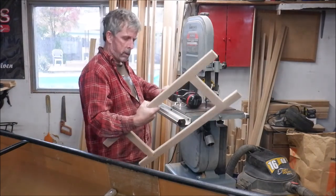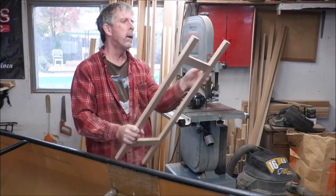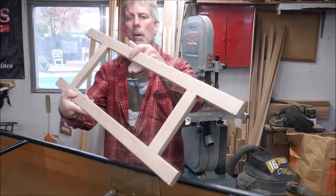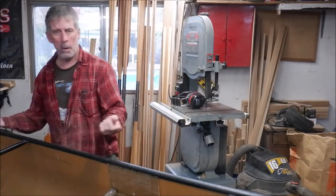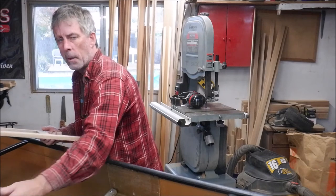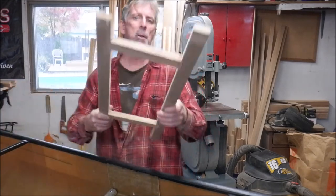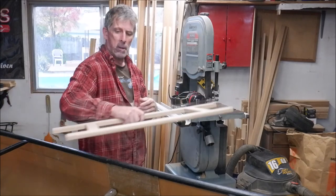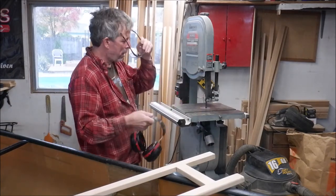The seat is all sanded down. The next step is trimming the ends to fit the angle of the canoe brackets in the back. The one closest to the center is going to be wider because the canoe flares out. So you've just got to trim these to make them fit — it's going to be trial and error. Get it close, check the fit, and go back and trim a little bit more if need be.